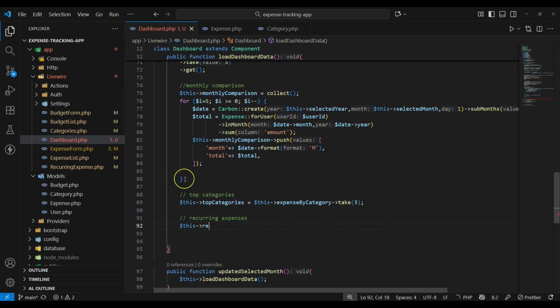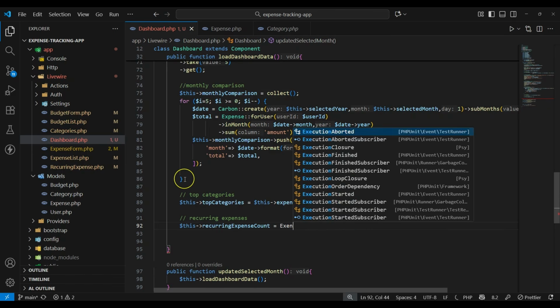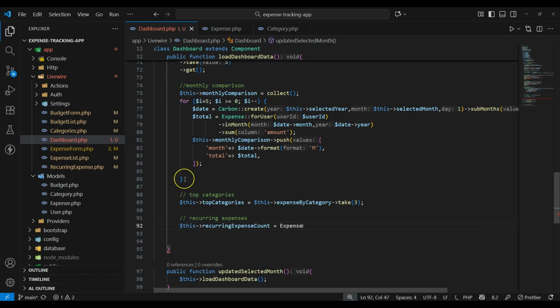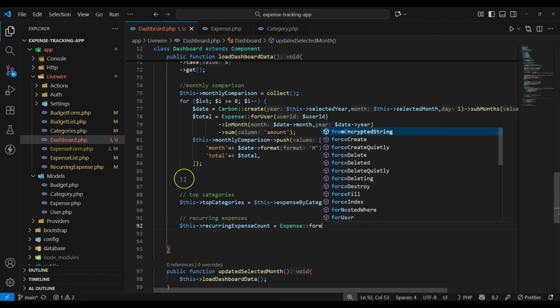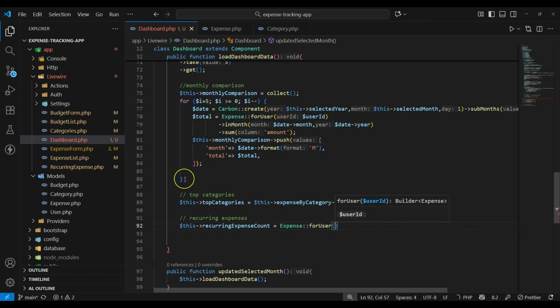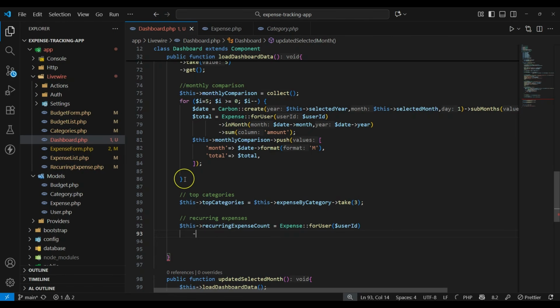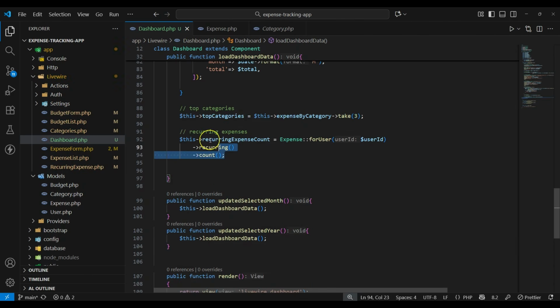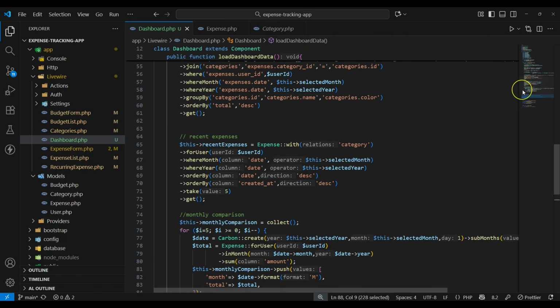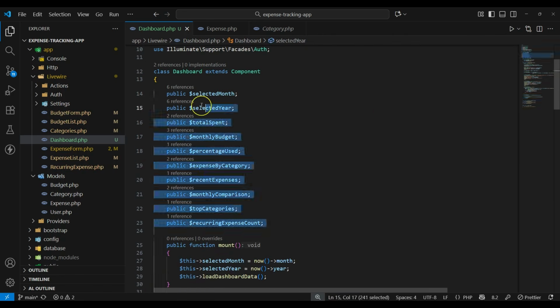This, then recurring expenses count should be from Expense, and then for user, then we're going to pass the user ID, and then after that we are going to get the recurring expenses, and then we're going to count, okay, like this way. So now we already have all the necessary details that we need from here. So you can see all of these now are done.